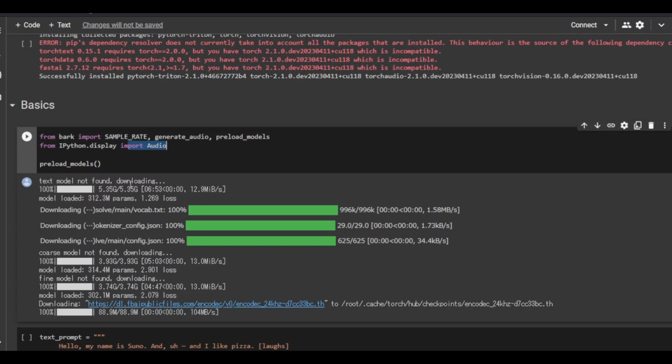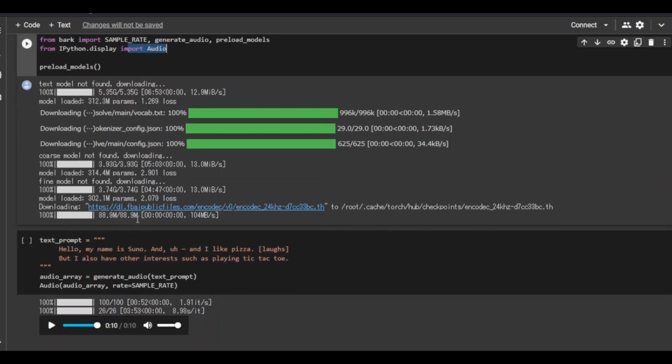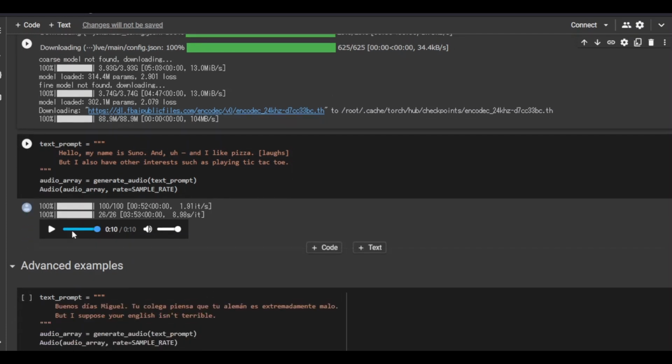With this, you will download models using this preload models function, and then you have two almost 4 gigabyte files being downloaded, so this will take a little while. Finally, you prepare the text prompt and then generate your audio and sample it so that you can hear it in the Colab notebook. Let us take a listen of this.